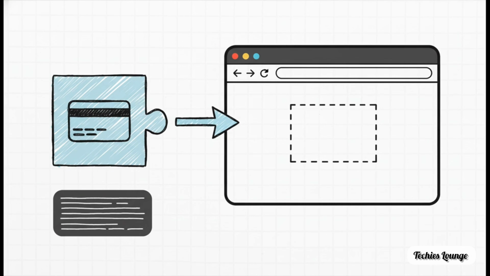Next up, we create our first feature-specific app. For our example, let's say it handles payments, so we'll call it Payments. Now, this is a completely separate standalone React application. A dedicated payments team would own this. It knows everything there is to know about payments and absolutely nothing else.